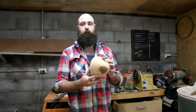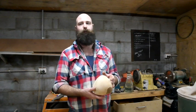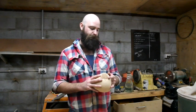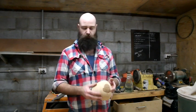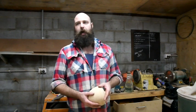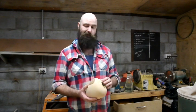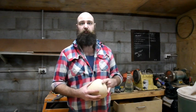In this size, she's got half for her and half for her brother, so I'm doing one each. So I went through, picked some wood out, and that's ready to go on the lathe. So let's have a look and see what's going on.